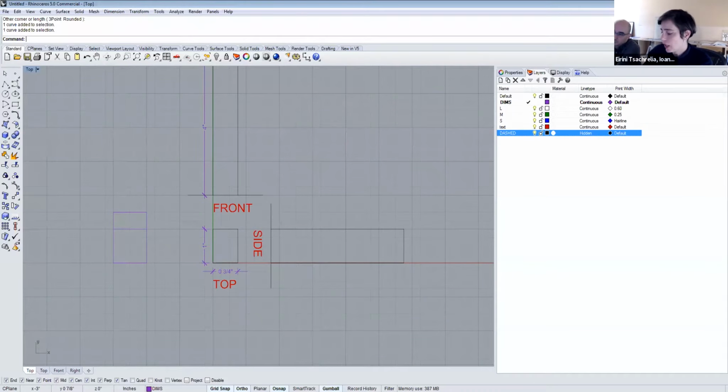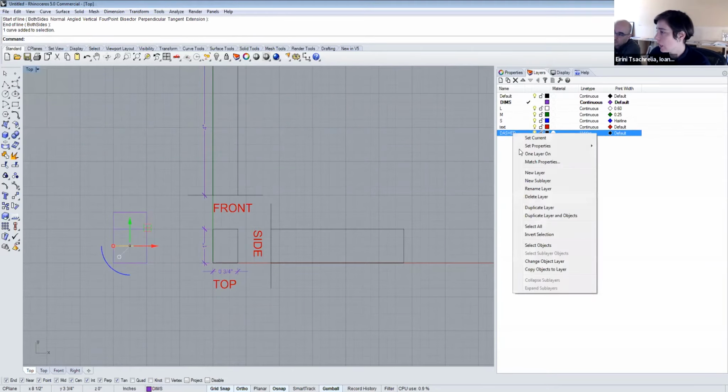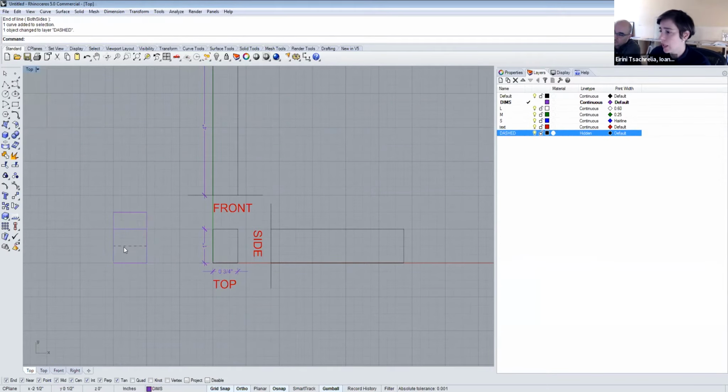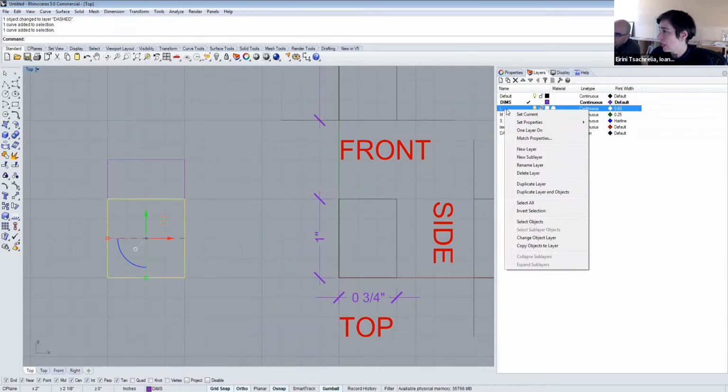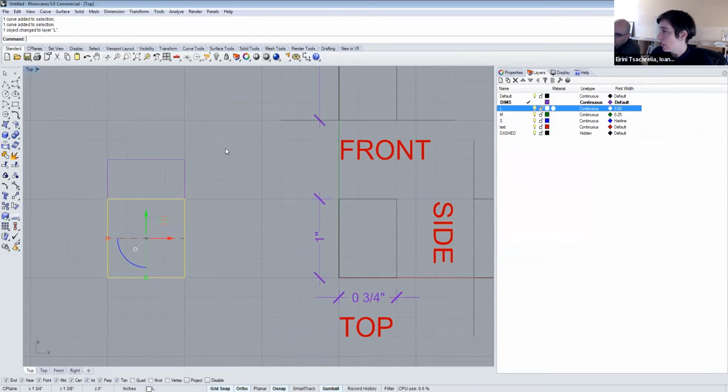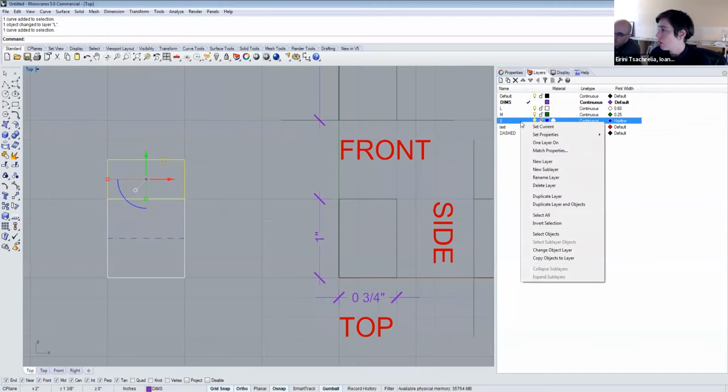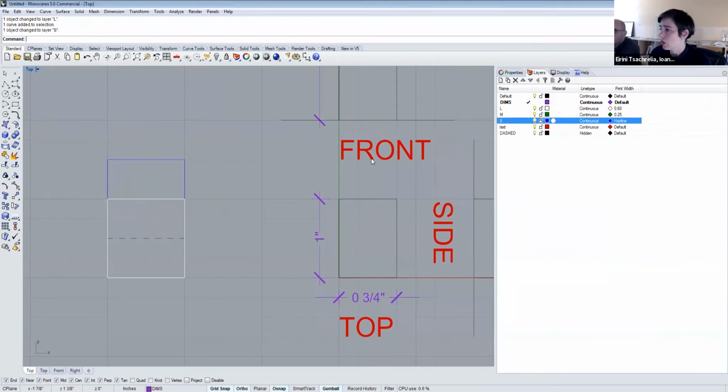So if I have a hidden line here, I select it, right click, change object layer. And it becomes already a dashed line, okay? Do you see that? If I want to change this layer to be a thicker line, I select the object, go to large, right click, change object layer. And you see it's already white because this is the color of the layer. It's not going to print white, it just looks white in Rhino. Okay, and then this, let's say, is a thin line. I'm going to go to small and change object layer. It goes into the blue layer.